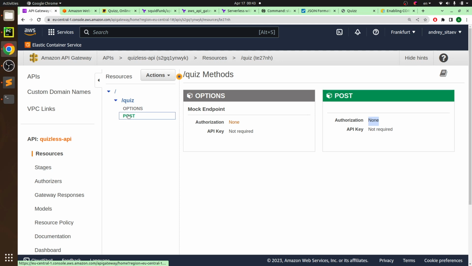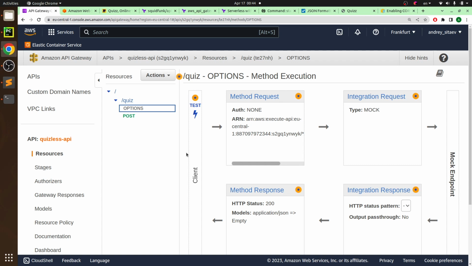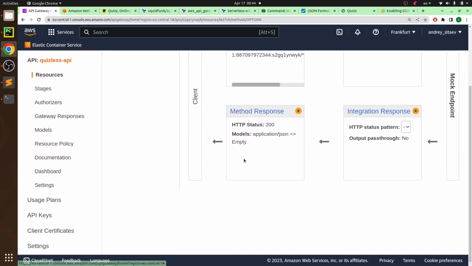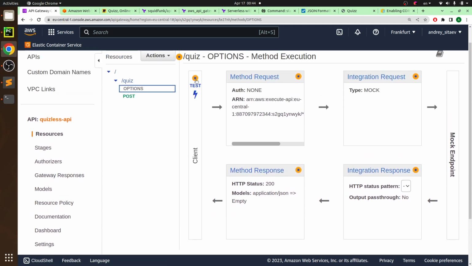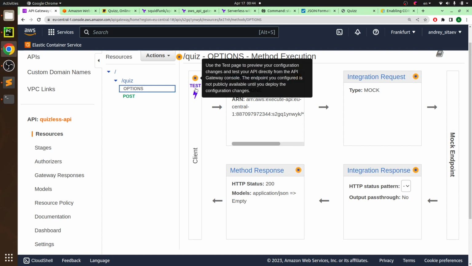But what's the difference between options and the post? I can access this resource by the post request, but cannot by the options. That's weird.